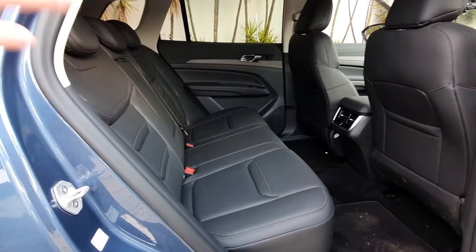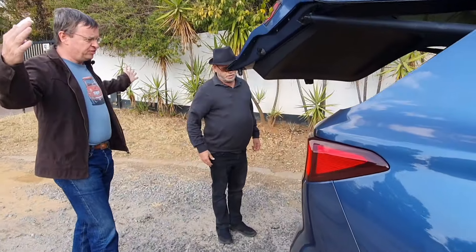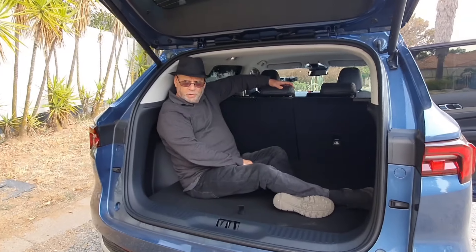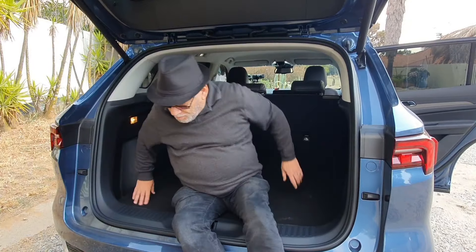The driving position is set for me. Boot. Now, this is not mid-sized - this is large. It's a large mid-sized. Have it any way you like. This is a good one-and-a-half Allen boot. It's a good three Allen boot. We can put three of you lying on top of each other. It's the four-cylinder 1.8 turbo, 138 kilowatts, 380 newton-meters of torque, seven-speed dual-clutch transmission driving the front wheels. You never remember the stats, so I may as well quote them - I quoted them five times in my video already.